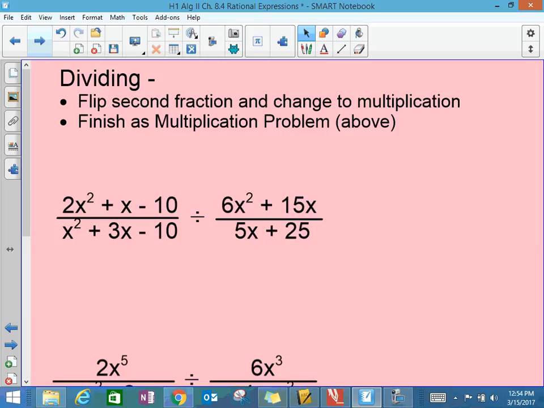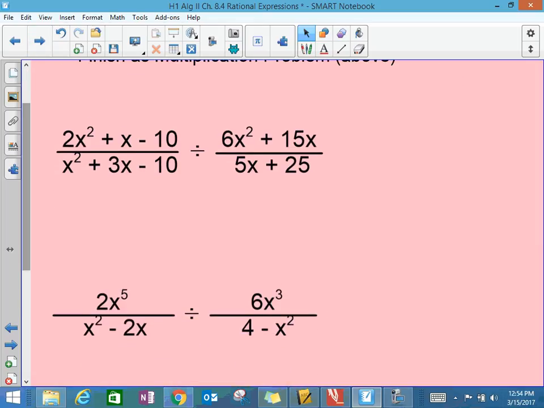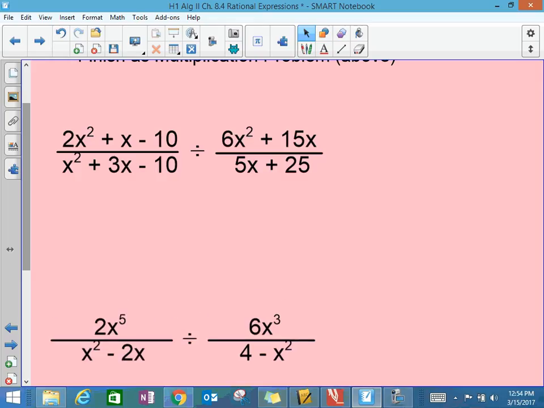Because I want to show you how dividing rational expressions is the same process as dividing fractions, right? With just a lot more stuff to do. So when you're dividing, you're going to flip the second fraction, change it to multiplication, and then just finish with the multiplication problem. Okay? Now, here's my warning about this. I know a lot of you, it hurts your hand to write too much, or it's a long problem, or you might run out of paper. So you're going to try the shortcut, all right?